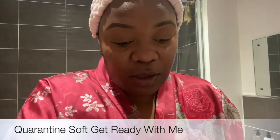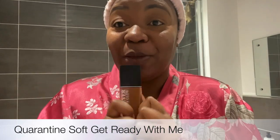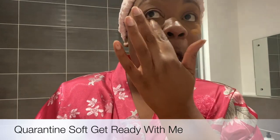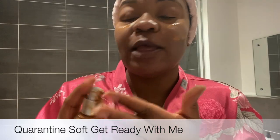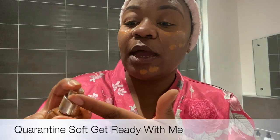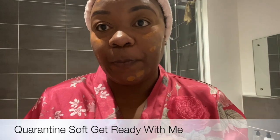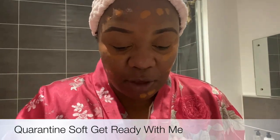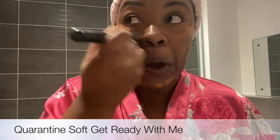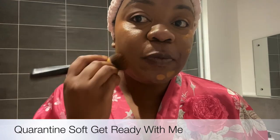I'm gonna go in with the Forever Skin Glow — my favourite foundation at the moment. The duo foundation shade is 30, so you don't need loads. Remember, it's quarantine — you don't want anyone to guess that you've applied makeup, you want to appear as natural as possible. So just tiny little spots, and I'm gonna use a fuller brush today. Can I see the glow already? Hmm.